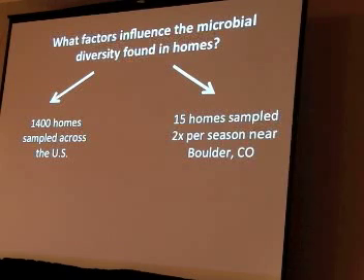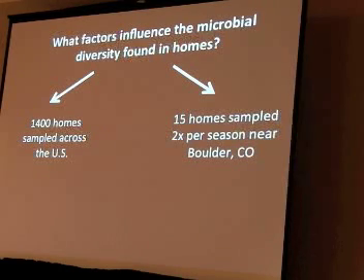But one thing I want to point out is this is really just sort of an initial, again, this is a pilot study. We're just getting at the low-hanging fruit. What we really want to know is, what are the factors influencing microbial diversity found in homes, both the biotic and the abiotic factors, and perhaps more importantly, which of these factors are most important in structuring the microbial diversity we found in different locations. So we have a two-pronged approach. One is to sample broadly.